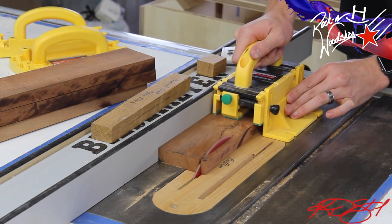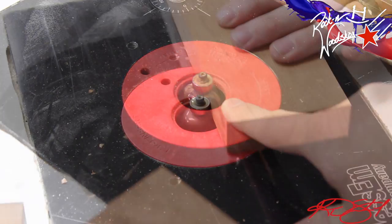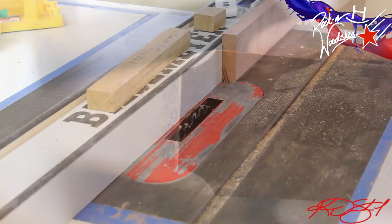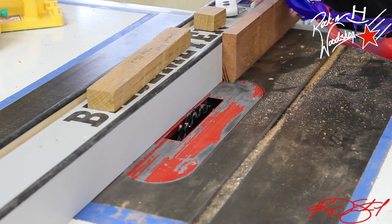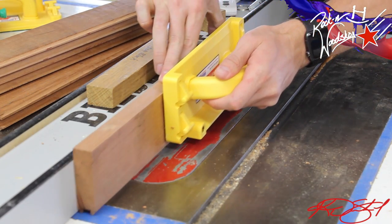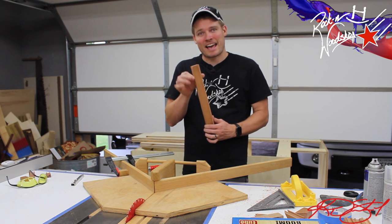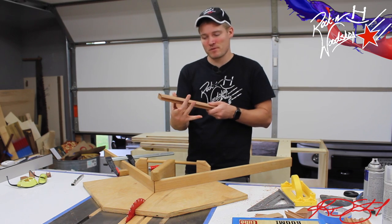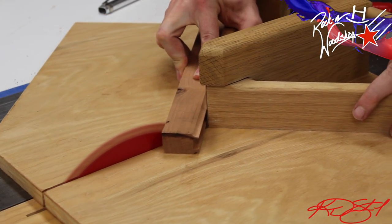We're just going to cut these three inches wide. Now that all the edges are square, I'm going to take this cove bit, little by little, until I get the depth I want on the inside of the frame. I went ahead and did it on both sides since it's going to be a raised panel on the inside as well. With my dado stack in, set to roughly the width of the tongue of the plaque, I'm going to run my edges through where I made the cove. I ran into a little snag — the three inch wide piece caused a problem, so I cut them down to an inch and a half wide, and they're perfect.